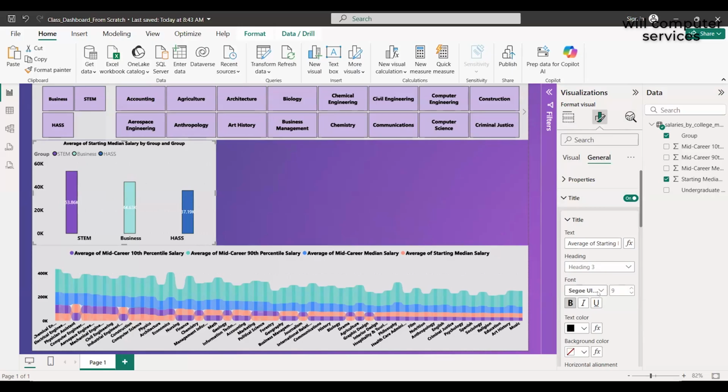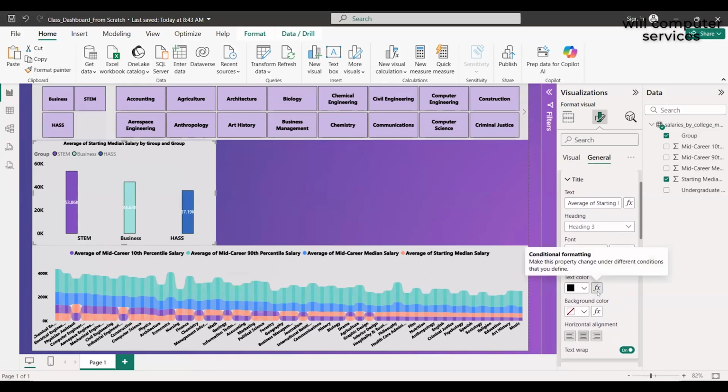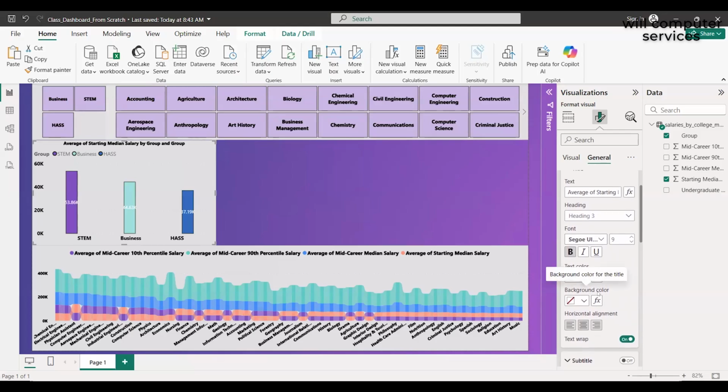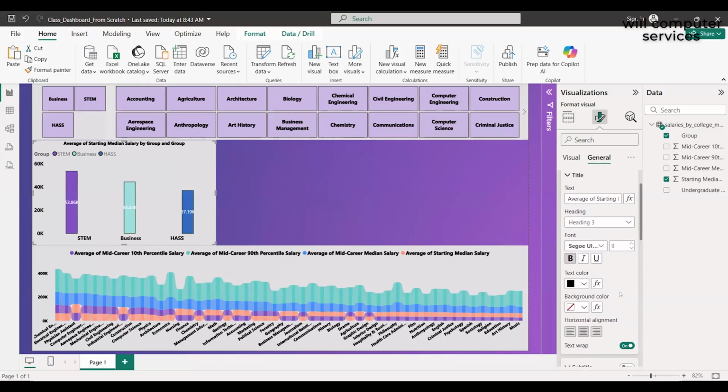you increase the size so it's more visible, and also take out the "and group". When you put the group in the legend, it adds an "and group". So just take out that last "and group" so it's just the average.